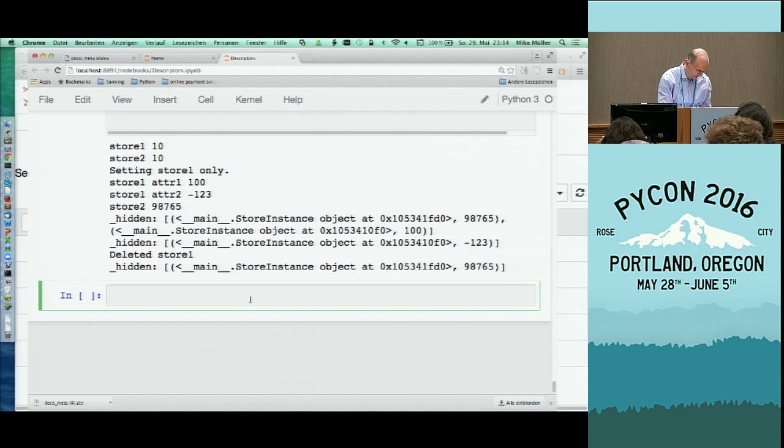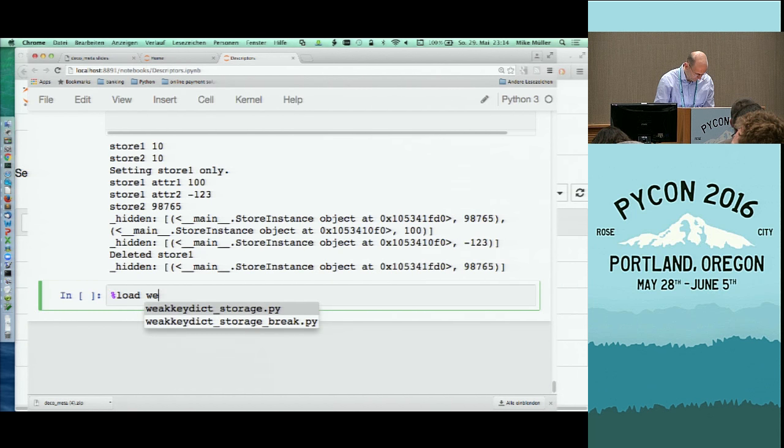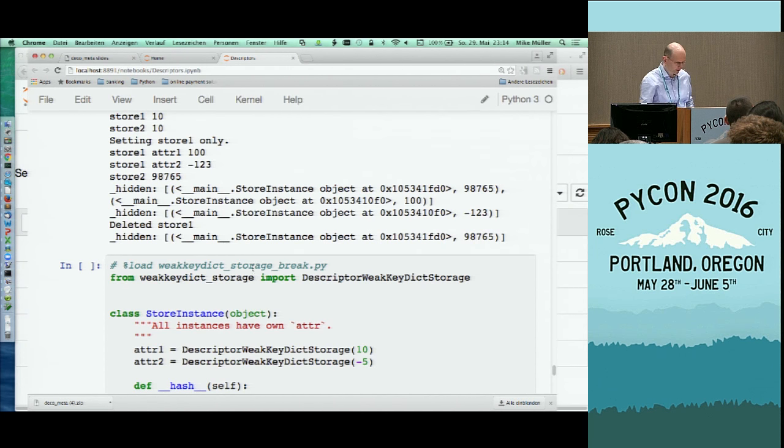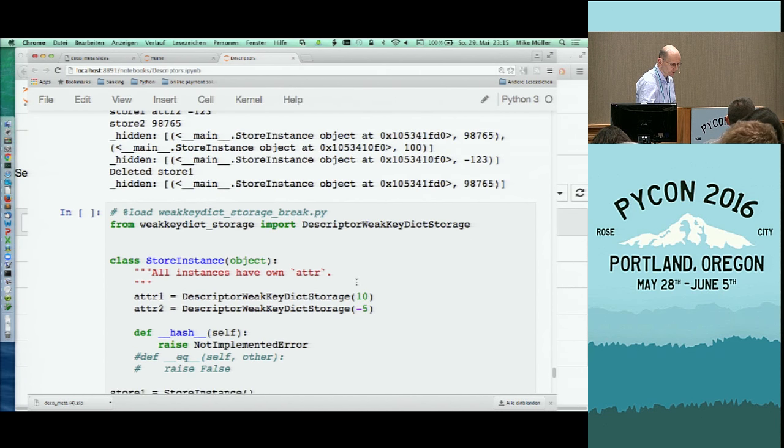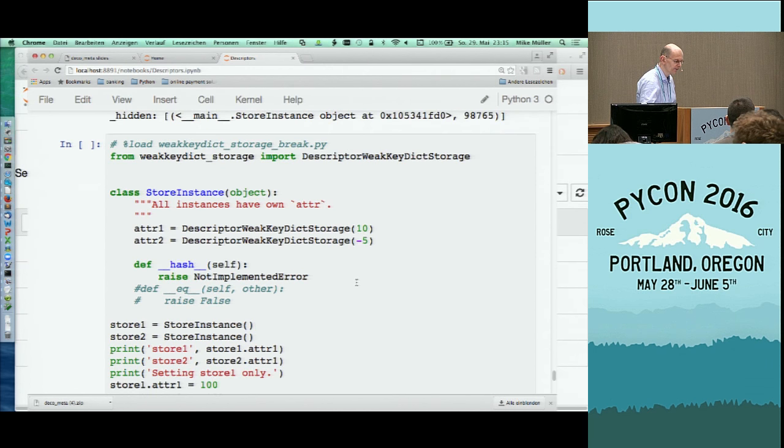So if you write it in a certain way, I use this weak key dictionary from up there. And I make the same thing, but there are two ways where I can break it.